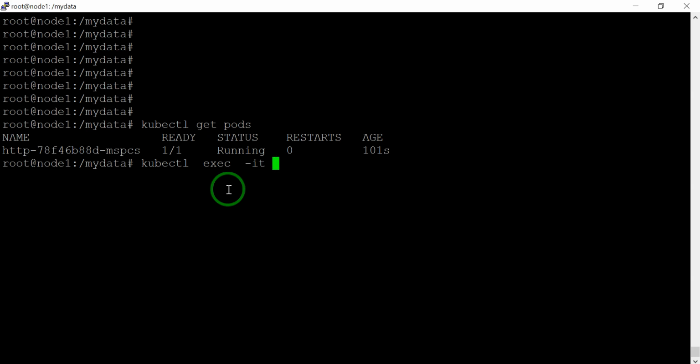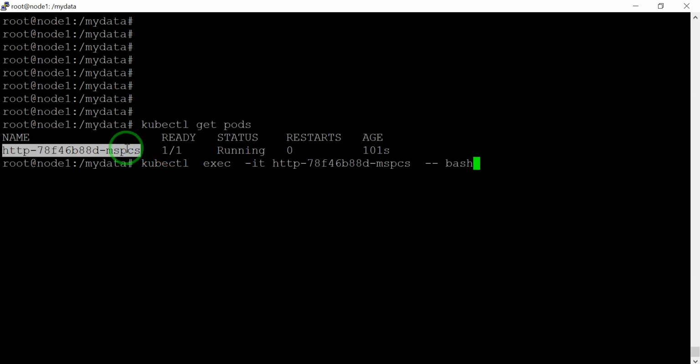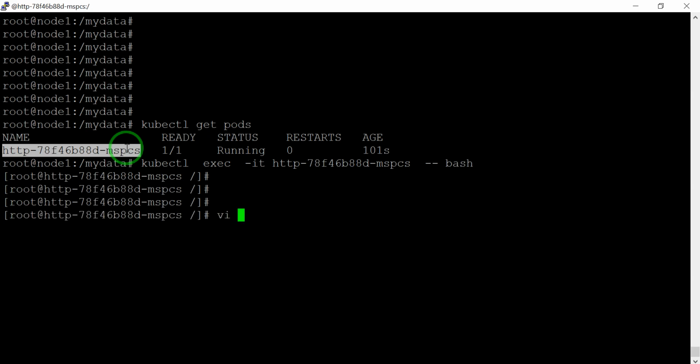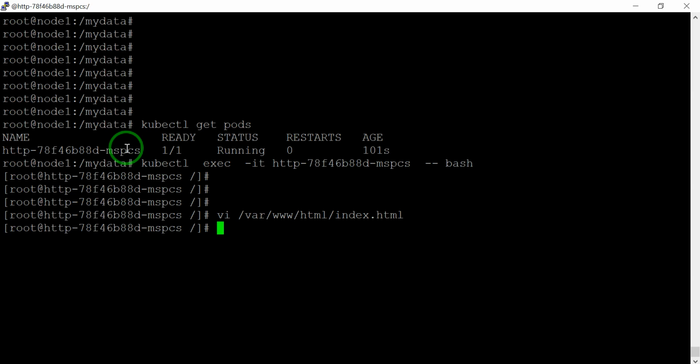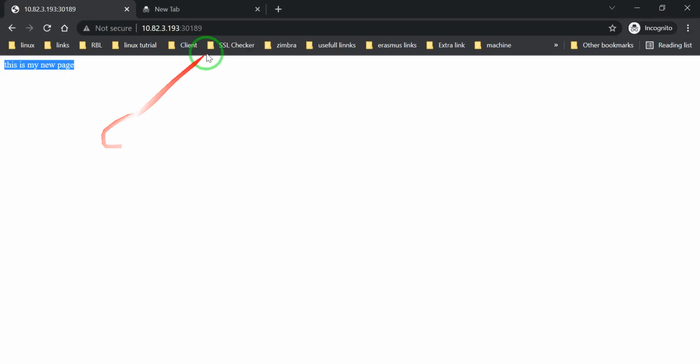I go into my code, HTTP index, and change this one: this is my second new page. It's done, and exit, and here is my new data.